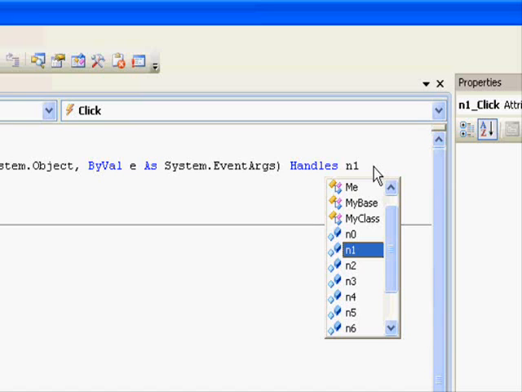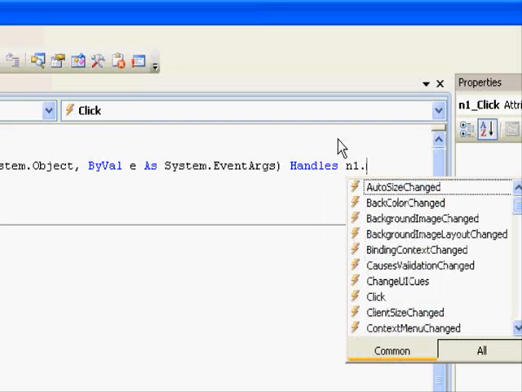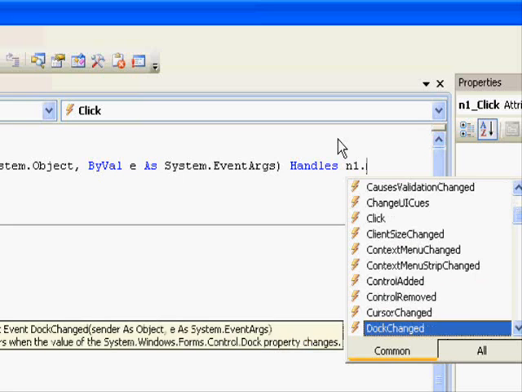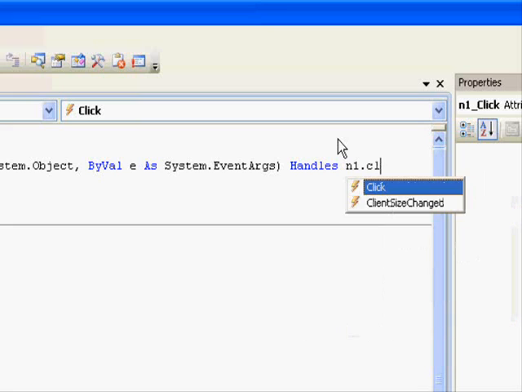So Handles means that this procedure will be used to process the event. So N1 dot, you can see all those events are related to the N1 command button, but you won't be concerned about all these events. You will be concerned with very few of them. For command buttons, you will be concerned with the click event.